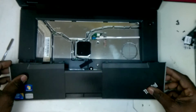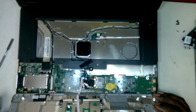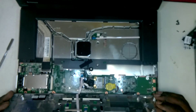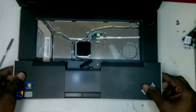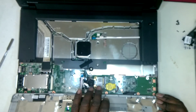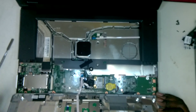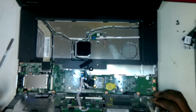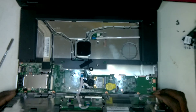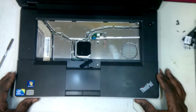If you need to remove the touchpad plate assembly here, you can remove it from here if you want to or if you have to. And another thing is that you also have your CMOS battery that's below this panel here, and also you have your Wi-Fi card that's also below this. The attachment for your screen is also below this pad here. So everything that you would need — most of what you would need to do is underneath this one pad here in front of the laptop.